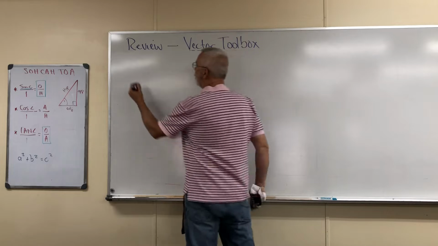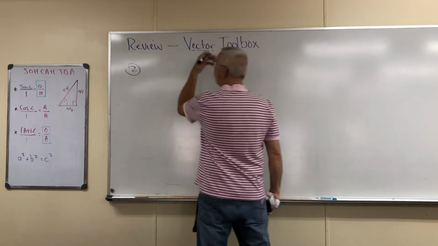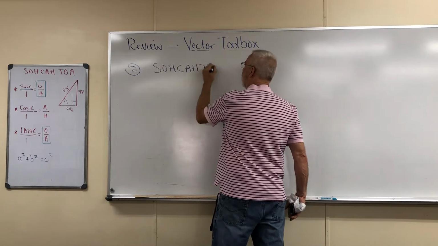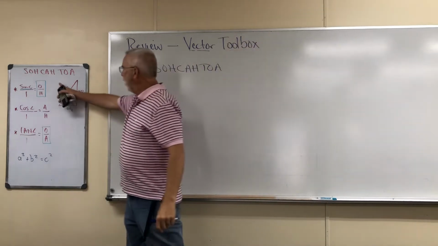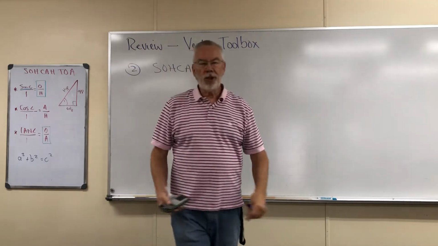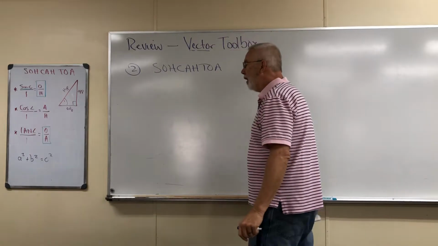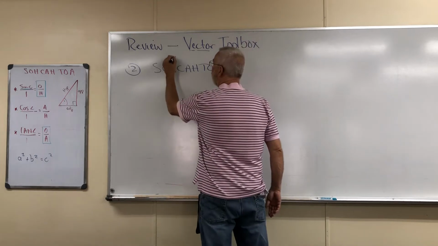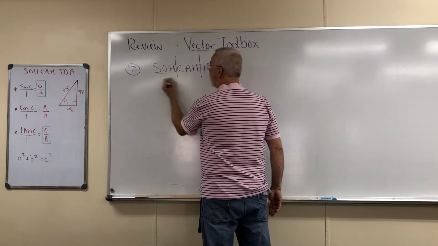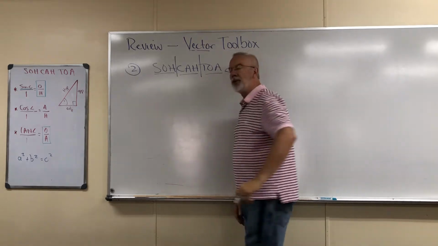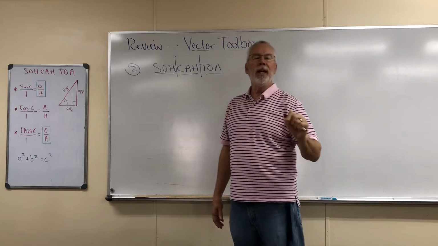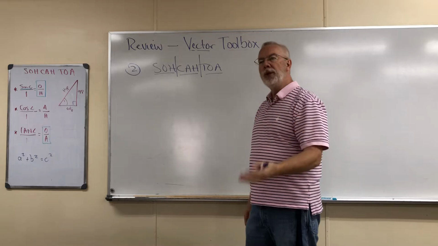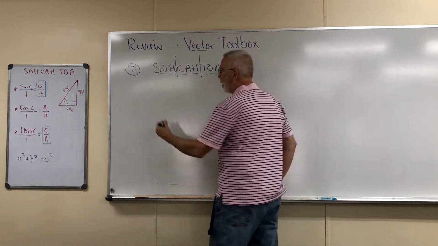Now, the math function number 2 that we use in the vector toolbox is called Sohcahtoa. We learned that in a math class, and it has these 3 math functions, which are sine, cosine, and tangent. We have to pick one. It's almost like I could draw a line here and a line here: that's a math function, that's a math function, and that's a math function. We decide which one we need based on which two sides we are using in the problem. So let's take an example.